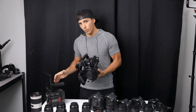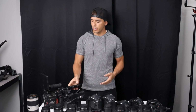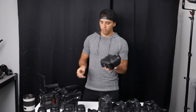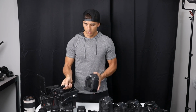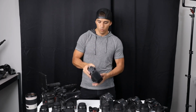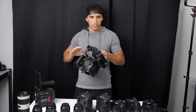But comparing it to the Red, I just don't love the image quality as much, and so I have a hard time using it. I just either pull out my Red or stick to my 1DX Mark II, which is much better for run and gun. Not nearly as big and bulky as the C200. It does continuous shooting, so it doesn't max out at 30 minutes like the 1DX Mark II. And it has great autofocus, which the Red doesn't have, so there is a place for it.